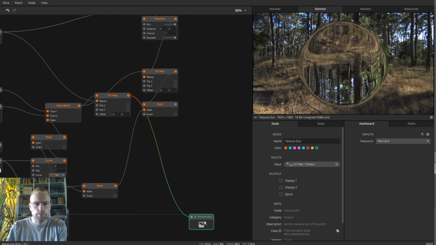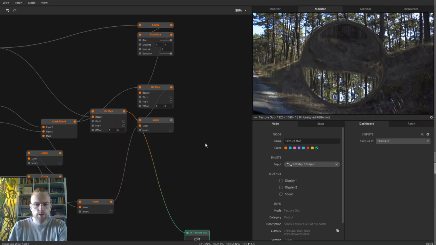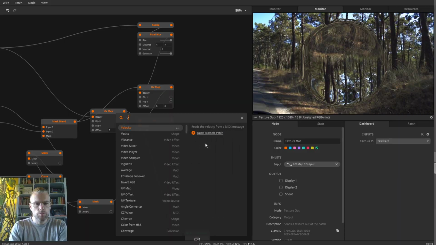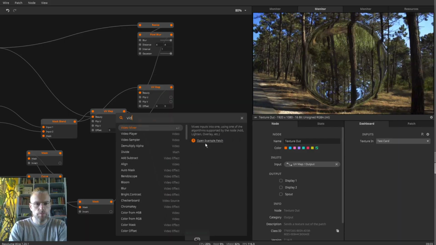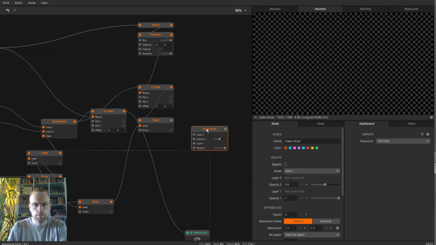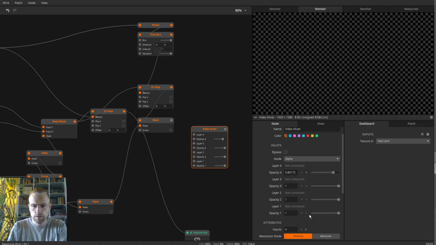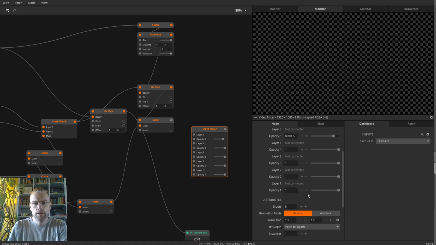We want to combine these. There are a lot of ways to combine video in Wire. Video mixer. This is the most powerful one, because you have all your blend modes, you have all your opacities, and you can input as many layers as you want.